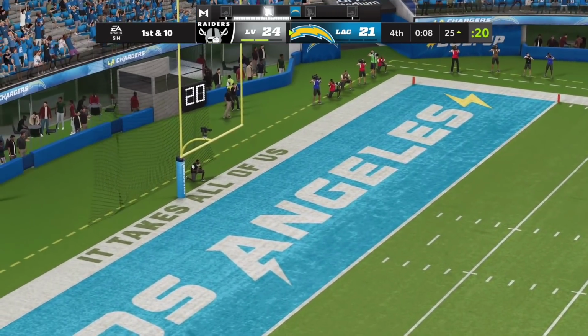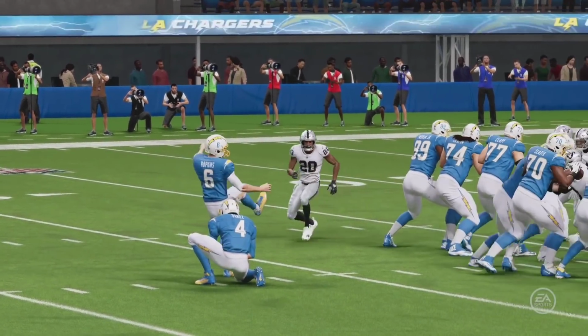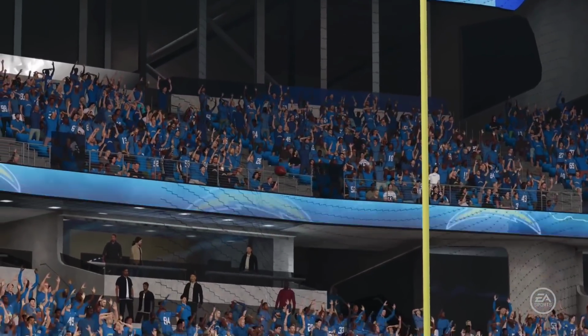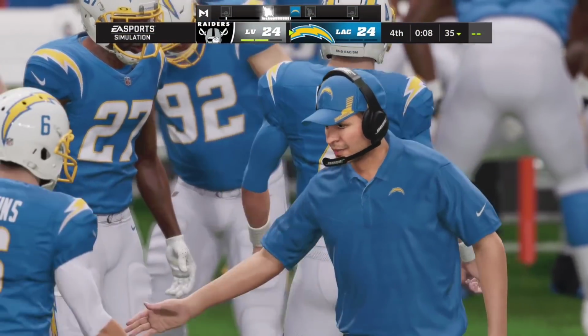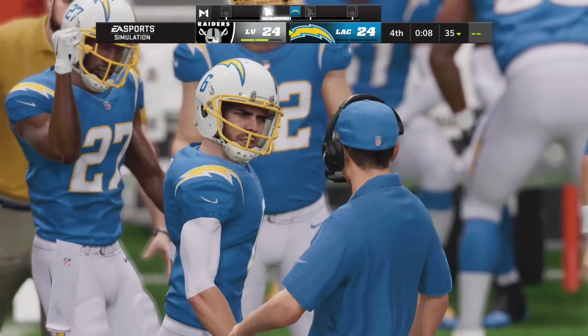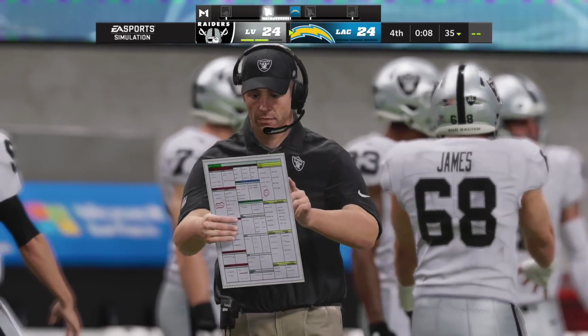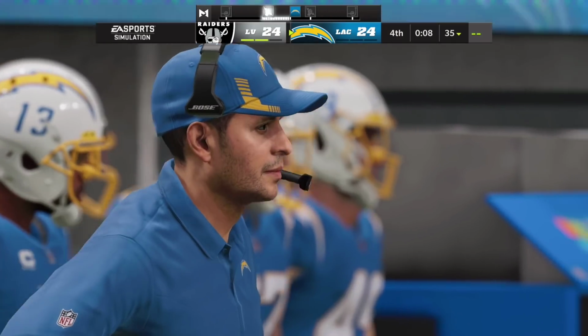And his kick is right there. It's good. And they will tie this game here in the final seconds. So a money kick there in the final seconds. And now, barring any hijinks on the kickoff here, partner, I think you and I, we're going to settle in for a little overtime. And I wouldn't have it any other way. This has been a dogfight all through regulation. No reason to think it won't continue in the extra period.